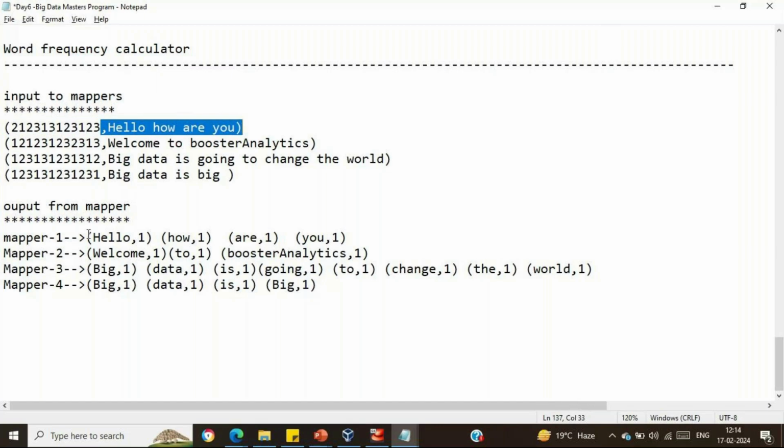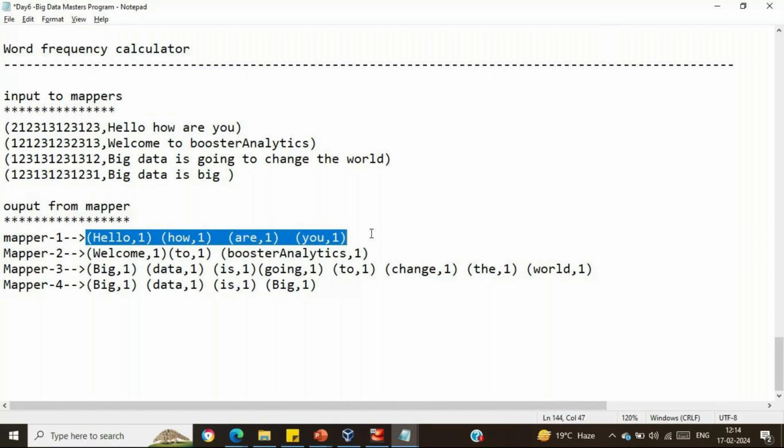And then once we have split each and every word, we are just going to fix one with each and every word, and then we are going to sort this data first.